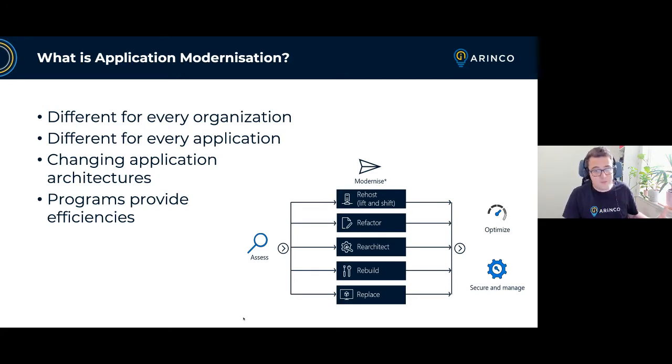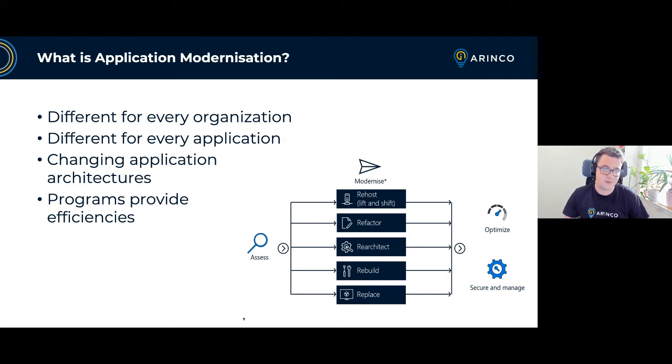If you look at the Microsoft CAF, this is actually broken up into 5 areas. These are referred to as the 5 R's, and they're quite common. So you've got rehosting, which for a lot of people is not really modernization, but you're taking advantage of the cloud, so to me it is modernization. You're moving a service from A to B. Traditionally you would have done that in a data center, but in a cloud migration scenario, you're going to move it from, for example, your on-premise Hyper-V straight into Azure on IaaS. So no major changes in the application itself. It's just moving across and taking advantage of some of the cloud native capability you get when you do that.